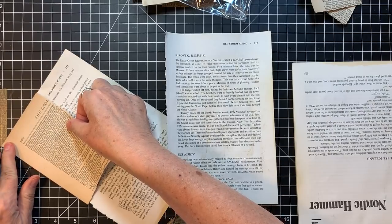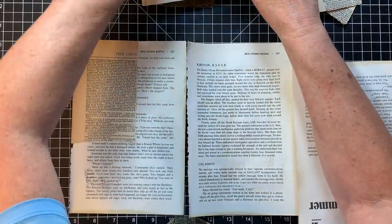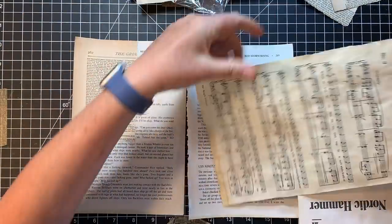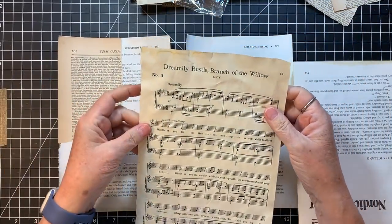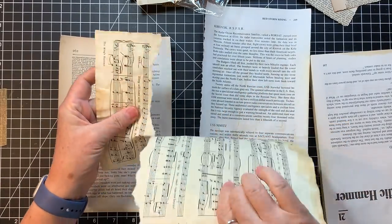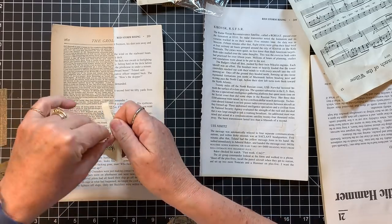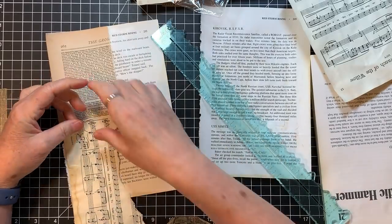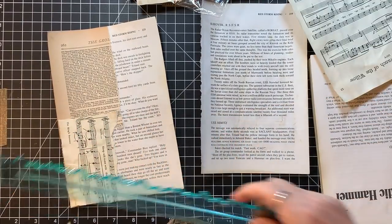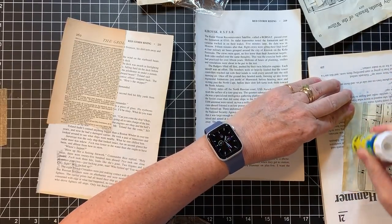It feels like we've been working on it for weeks — I guess it probably has been — which is the kit from Mixed Media Minnesota. I pretty much just go back and forth. That's pretty — it's pink — but I'm not going to do that, I don't think. I think I might go this way so that that's on there. Just had to figure out how I was going to keep my holes from showing through, because I don't want the text of the book showing.